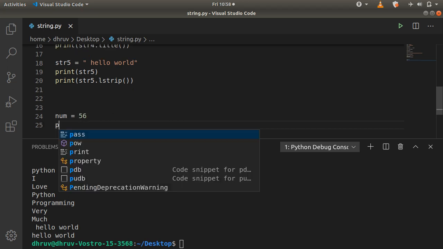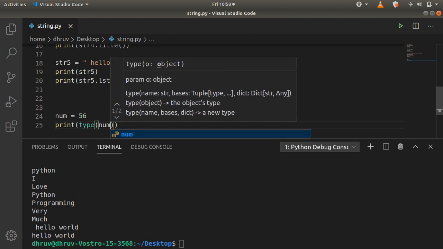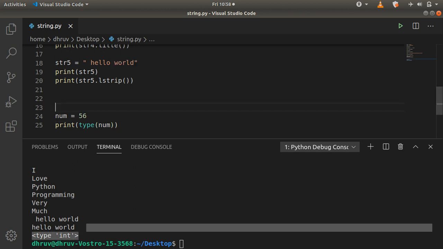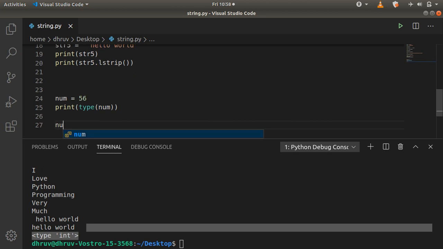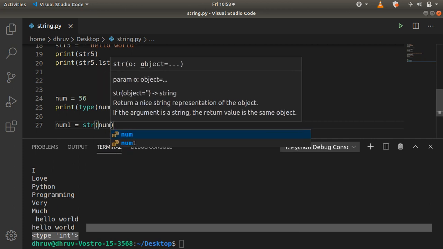Now when I print out the type of the num variable and run the code, it says that it is of type integer. Now we can say num1 and set it to str of num.